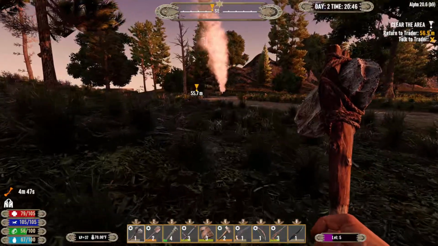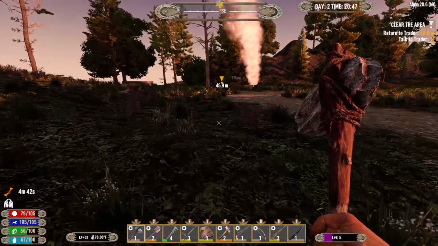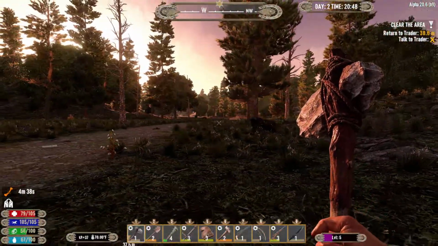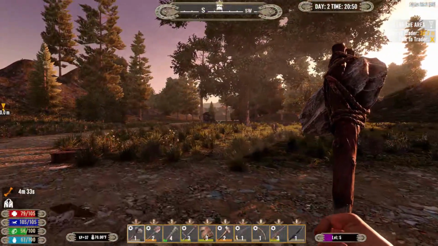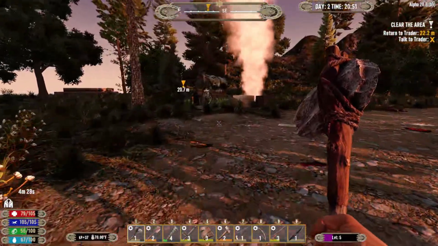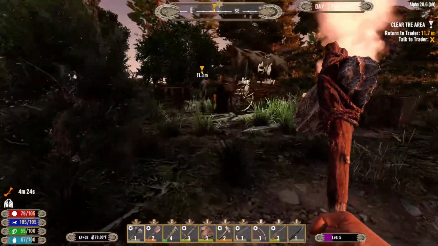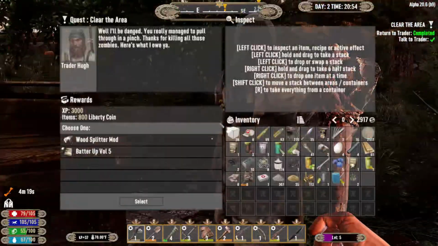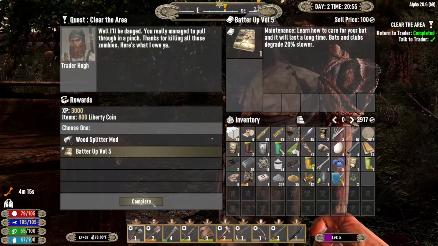So I think at night, or overnight rather, I'm going to move either up there or back to that house and try to see if we can't craft some food and stuff like that. Get us a little better prepared for the day. All right, buddy, what you got for us? Batter up volume 5, bats and clubs, degrade, yes.